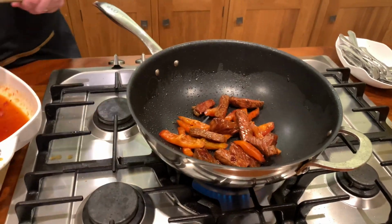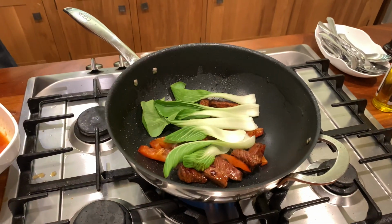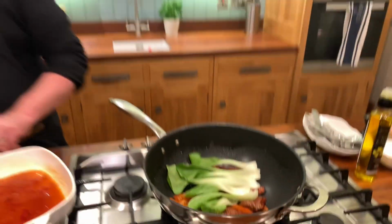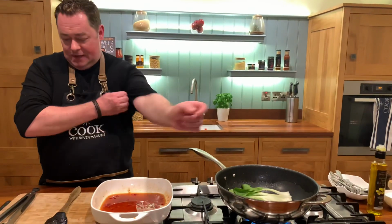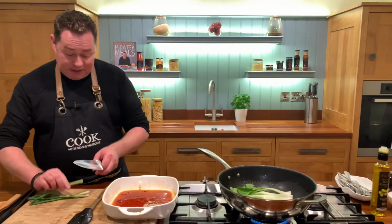Now in goes our lovely pak choy. You want to keep the crunch. It's all about texture with stir fry and flavors. And again, you can use lots of different vegetables. If you like carrots, feel free to put carrots into it.